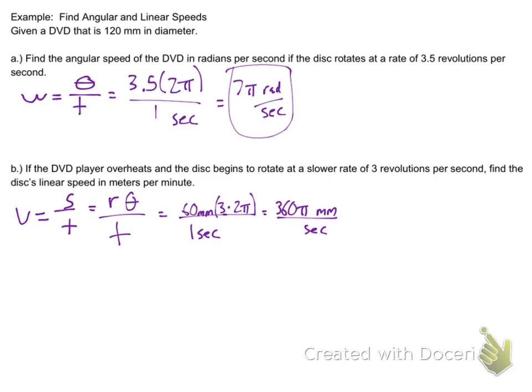So does anybody really understand what it means to go 360 pi? Well, first of all, you can basically multiply by 3, somewhere over 1,000 millimeters per second. Is that a lot? Is that not a lot? I don't think it's a lot. I don't know. But I think if I convert it to meters per minute or miles per hour, it might give us a better idea, right?